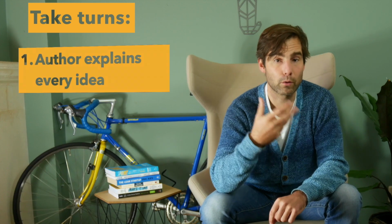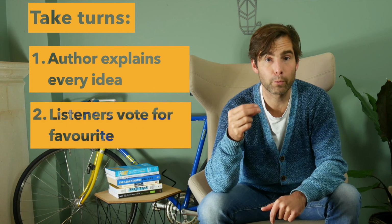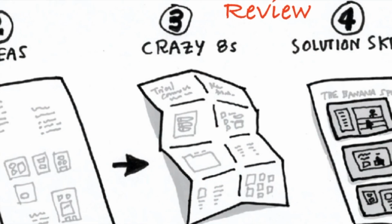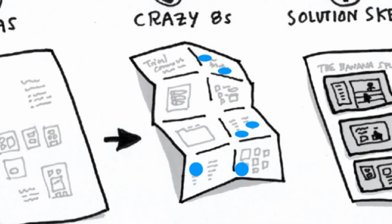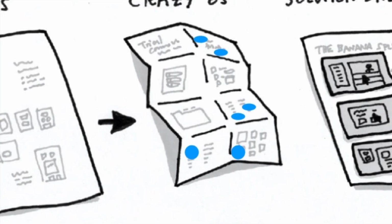The only talking that's allowed is that the author of the drawings will explain what's in every square, and then the group will pick their 2 favorite solutions. Everybody takes turns, so everybody gets feedback on what's their best idea. And you don't have to use this information, but it really helps going forward and be confident picking one. And really, it's easy as that.